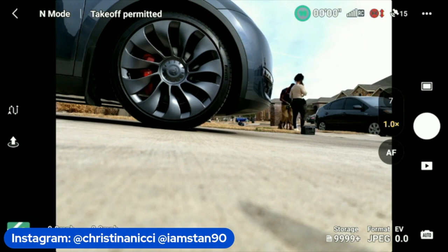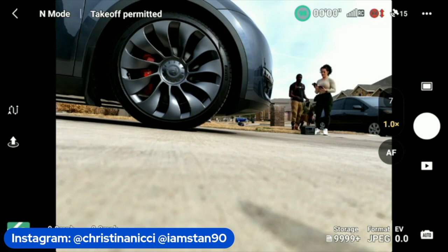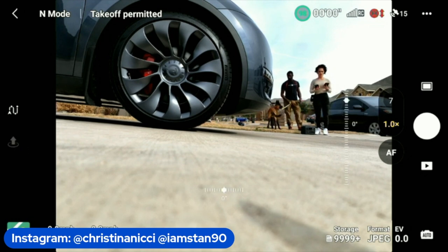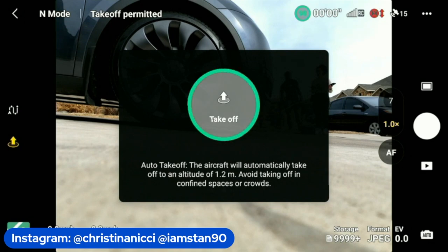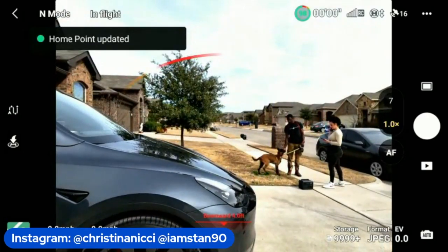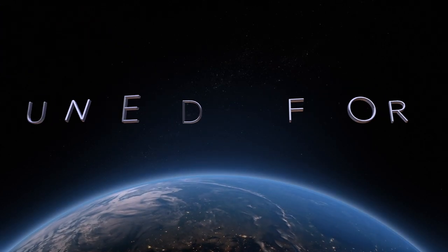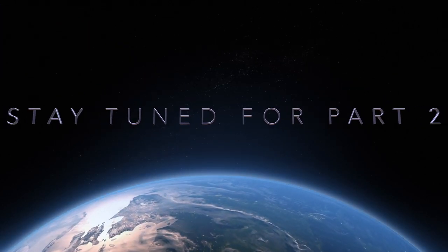He's going to set up the DJI. We're just waiting for Mr. Ma to get ready here. The drone is actually a package, and it comes with everything that you need. The only thing I will say that we upgraded was the propellers. All right, we're going to take off here. This is the first time I've seen a drone, too. Margaret says echoing. We won't echo once we take off.